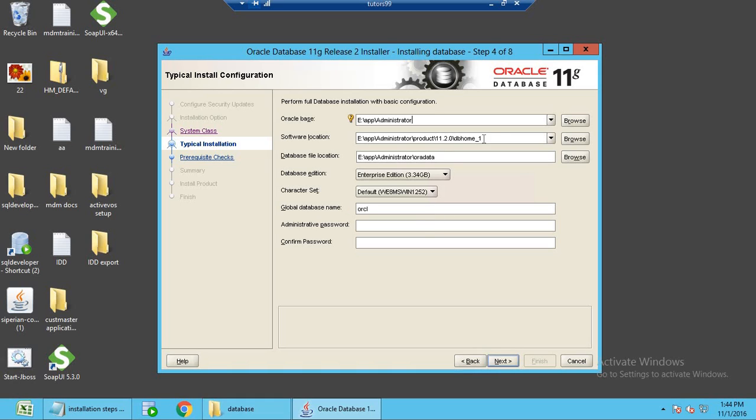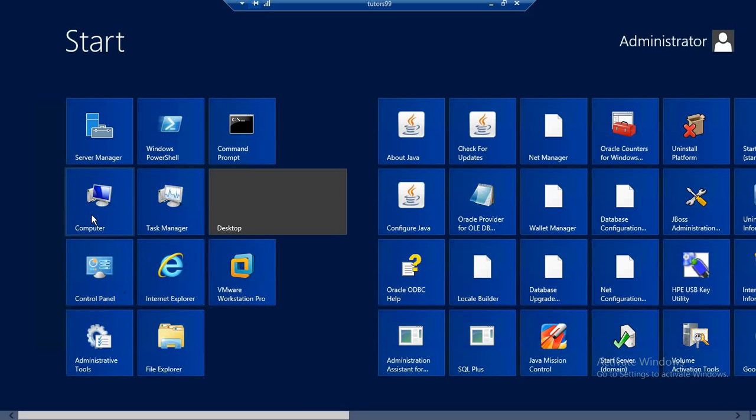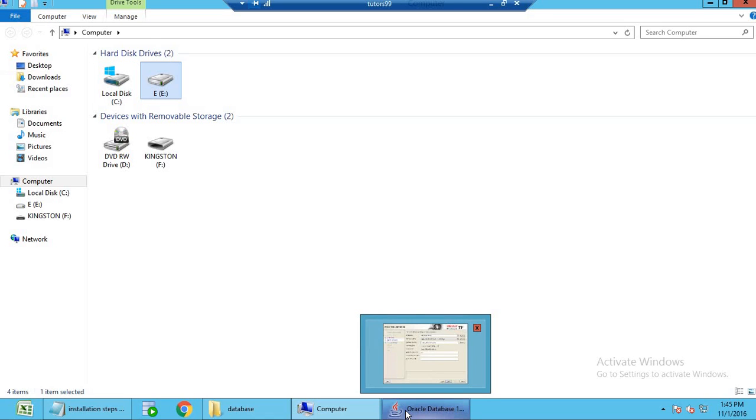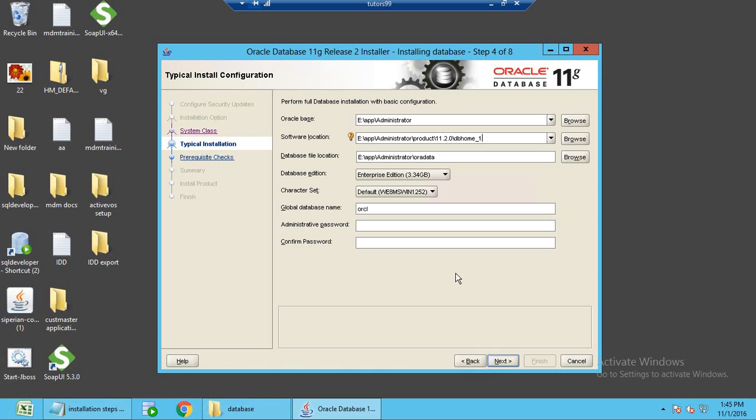Here this is pointing to the default location, the E drive. Do we have an E drive? Let's check it. Yeah, we have the E drive, but I don't want to install it in the E drive because if E gets corrupted, everything can go. So let's try to install it inside the C drive.